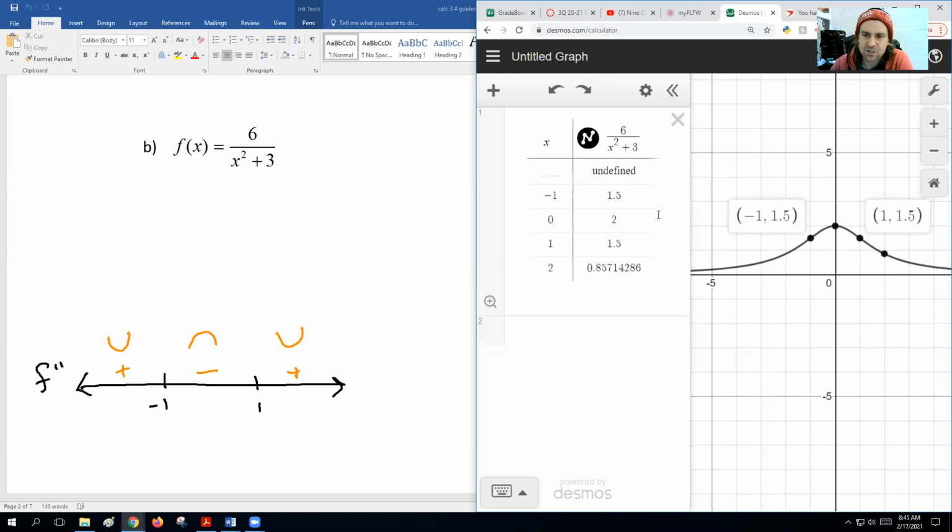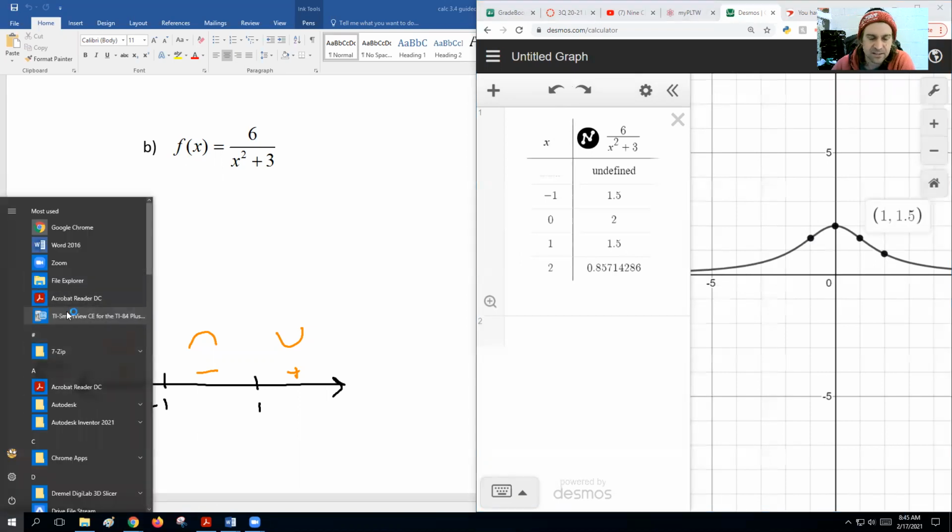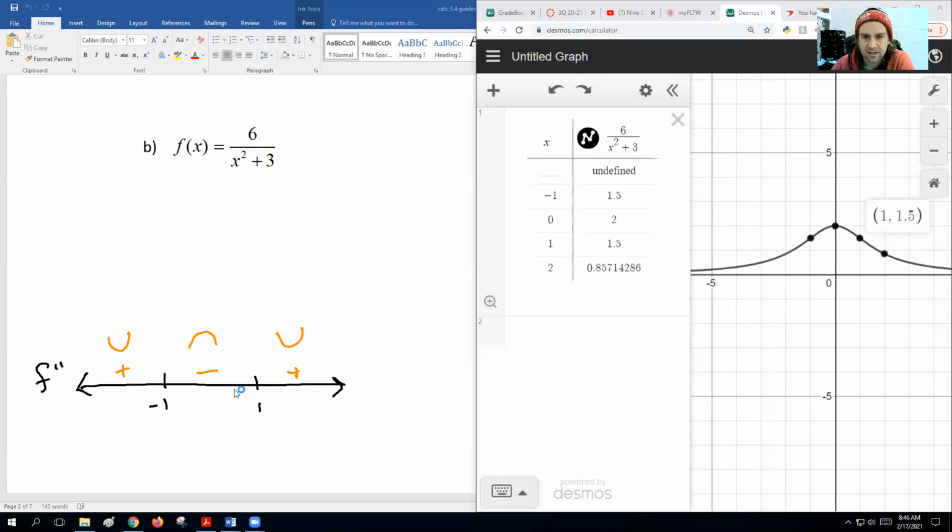Now, a couple things to do here. Desmos is really nice, but if that was not a nice number, there really isn't an easy way to figure this out. This is why the graphing calculator on TI is actually a little bit better. So I'm going to pull this up and show you guys some tricks that you can do here.